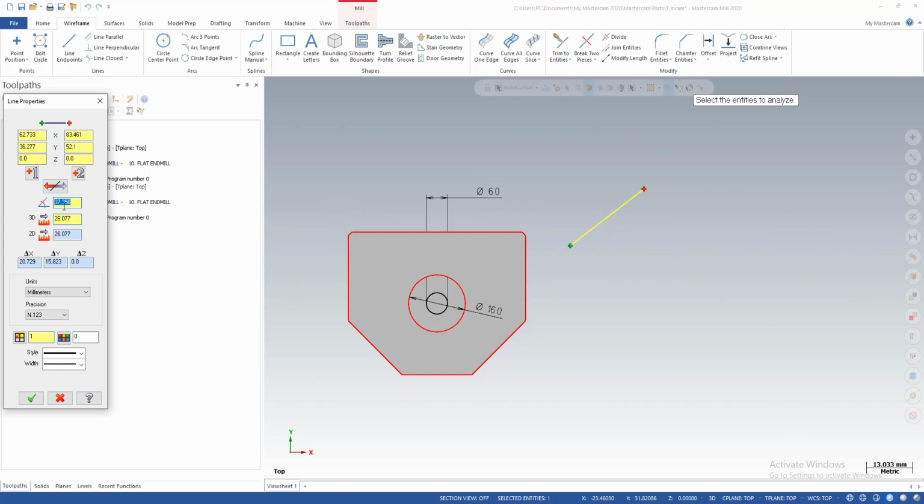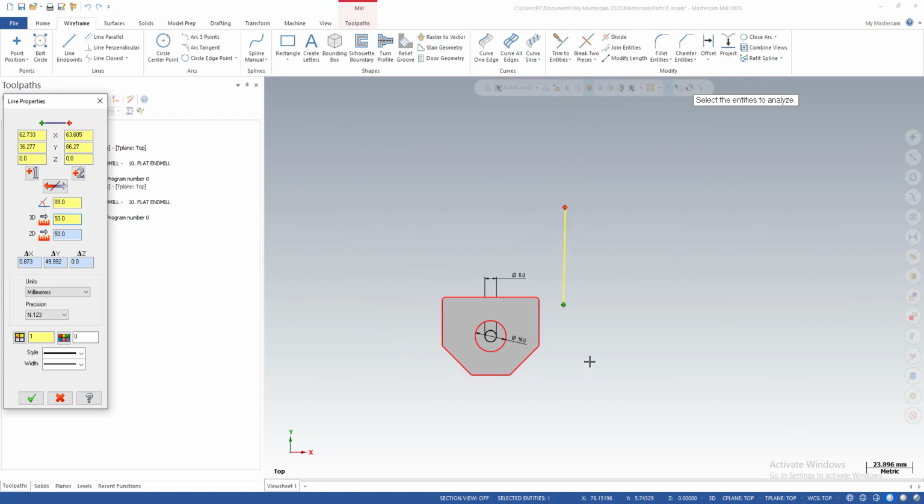Like I want to change the angle to 45, or 90 degrees. You can change the length of the line. You can also change the position of the start point and the end point of the line.